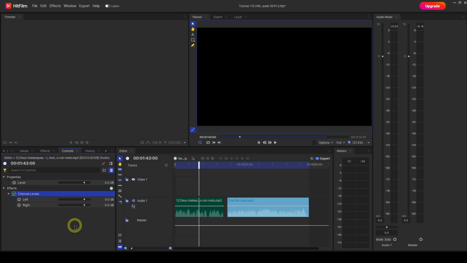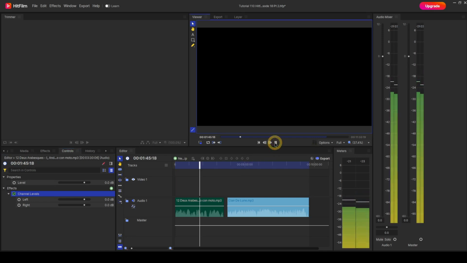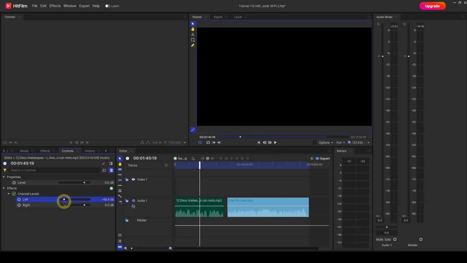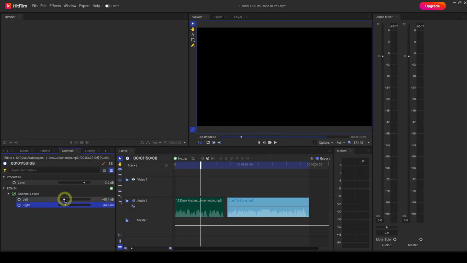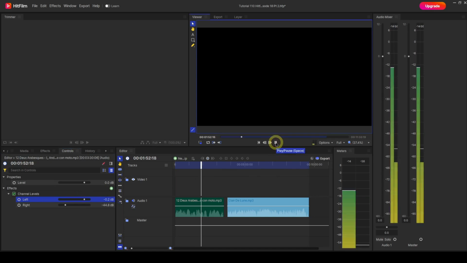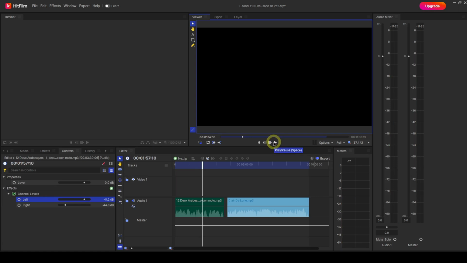It's sufficient to say that the decibel scale relates to the volume range as perceived by the human ear. Again, these values can be keyframed.